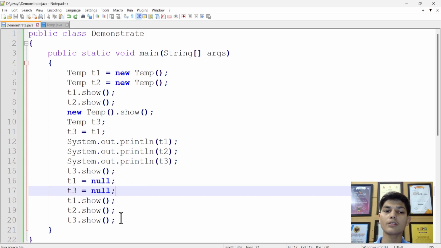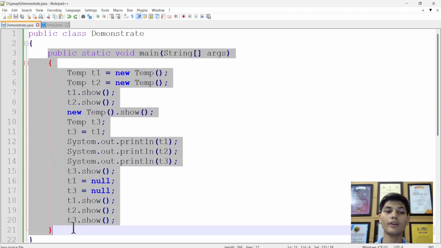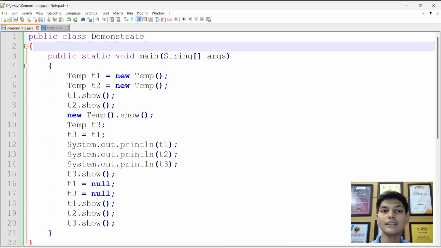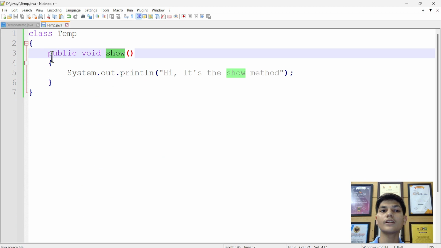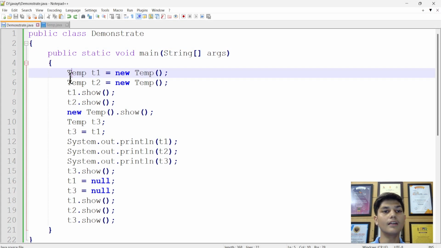So this is how we played around with the classes, objects, and the references. And one more important thing I wanted to mention, although I will mention it in the further class as well, that we have the structure for the class, a particular structure. So we can see that we have methods in both of these classes. Over here we have the public void show, and in the case of the demonstrate we have the main method.